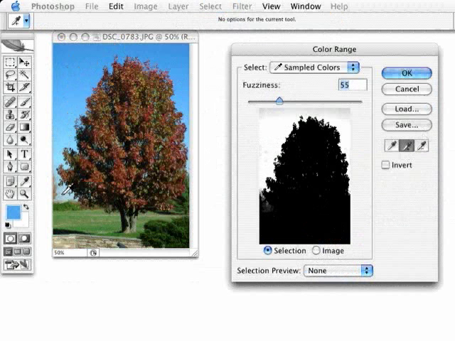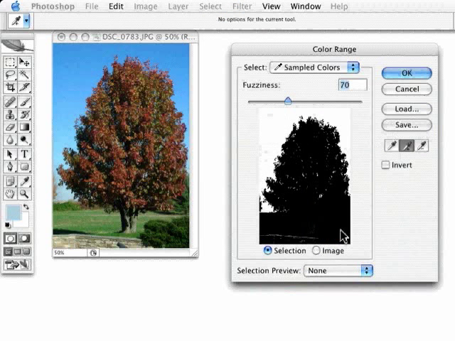And see, as I'm dragging in the image. Now you can even do it in the preview window itself and just say I want that color as well, and I want to make sure I get everything right in here. So basically, look how it's picking up the color inside the tree as well. Now I want to really focus on the tree, so I'm going to push this a little further, and you notice down this part in here will be selected as well. So I'm going to have to remove that from the selection, but this way I'll know that the selection is the way that I want.